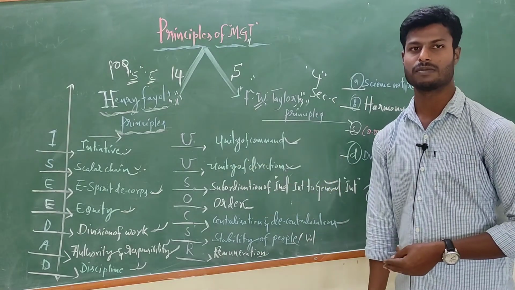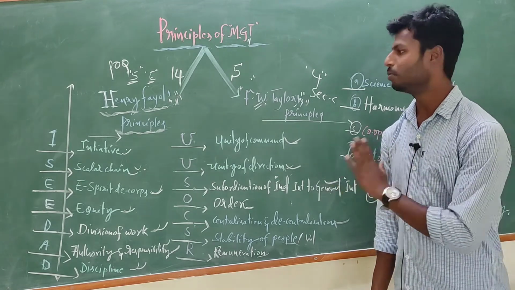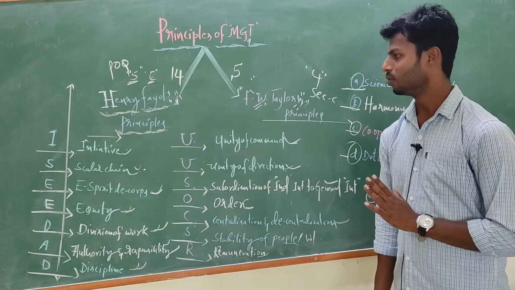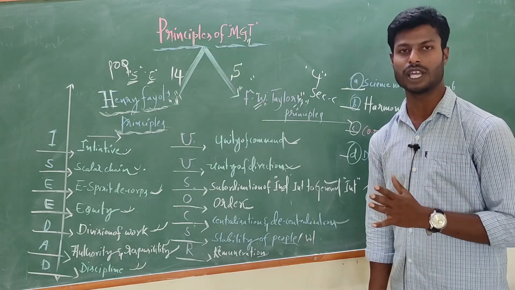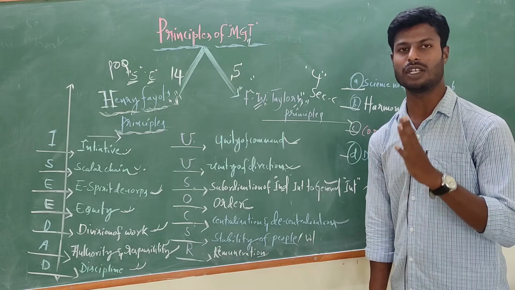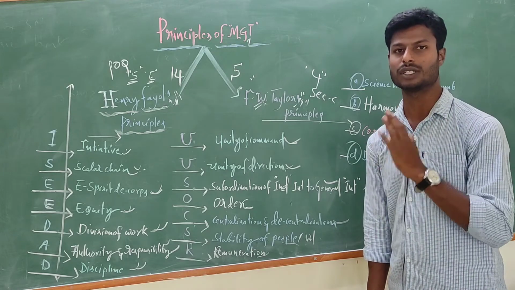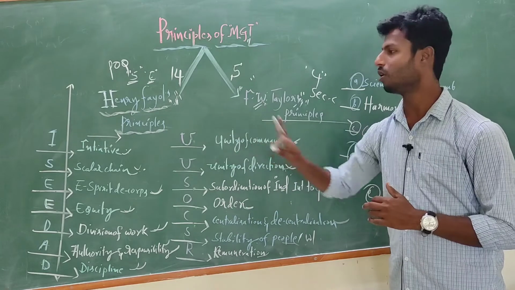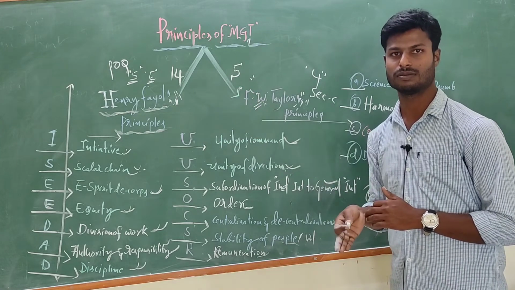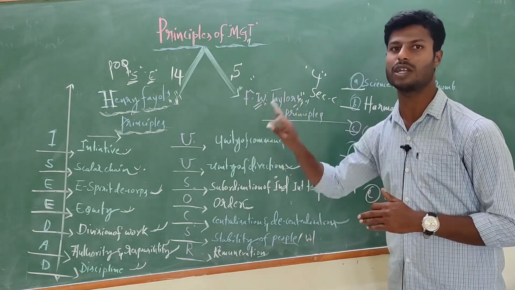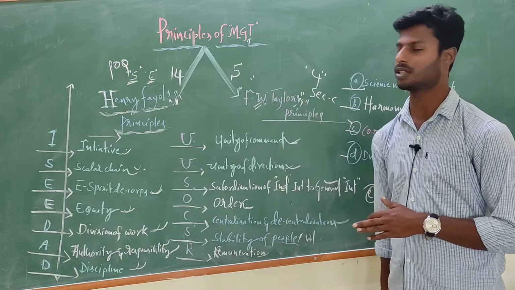The 14 general principles are highly essential, highly important and deliberate principles for management. Why? To maintain a smooth, peaceful working environment, to maintain good industrial relations, and to maintain good cooperation between the management and workers, these 14 principles are very important. For the mental revolution of employees and employers, and to influence the behavior of management and employees in the organization, these 14 principles are highly essential and highly important.